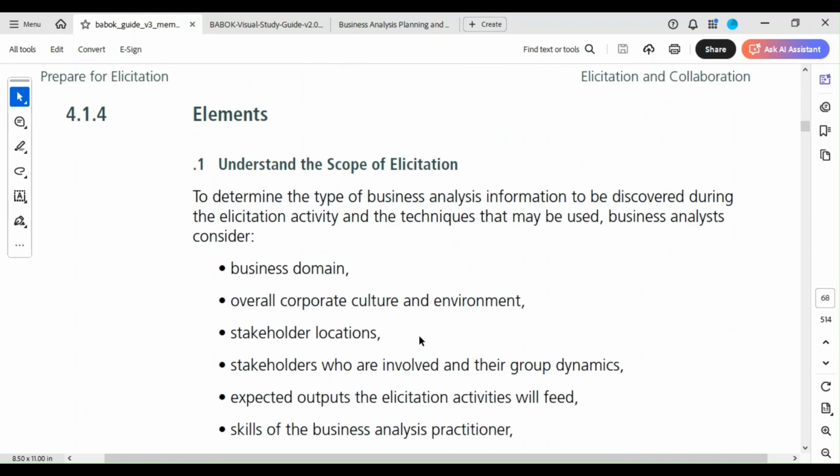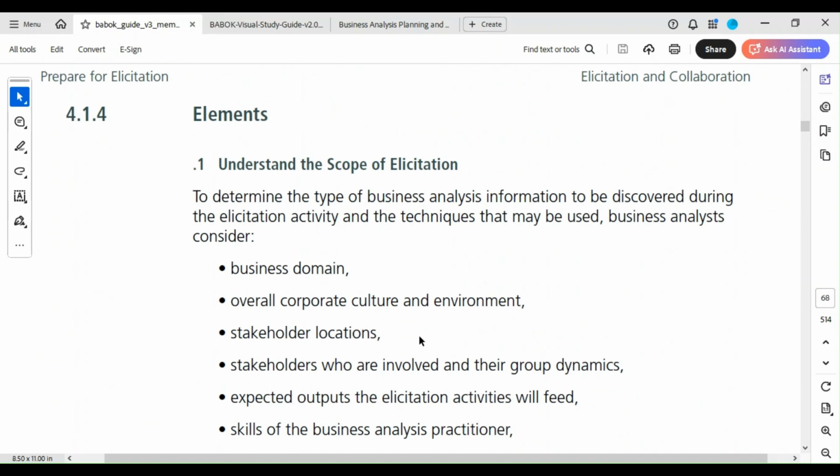For elements, you need to understand the scope of elicitation. This cannot be overemphasized, because if you understand the scope of your elicitation, you know the boundaries, and you know to what extent you need to collect. You know when things should go into the parking lot when you are having those workshops. For example, you need a CRM system that will help you in accounting, and someone during the workshop suggests something else out of the scope of what you've already communicated that we are supposed to discuss. So you know how to diplomatically say, that's a good idea, but I think we can leave that in the parking lot and come back to it at a later date.